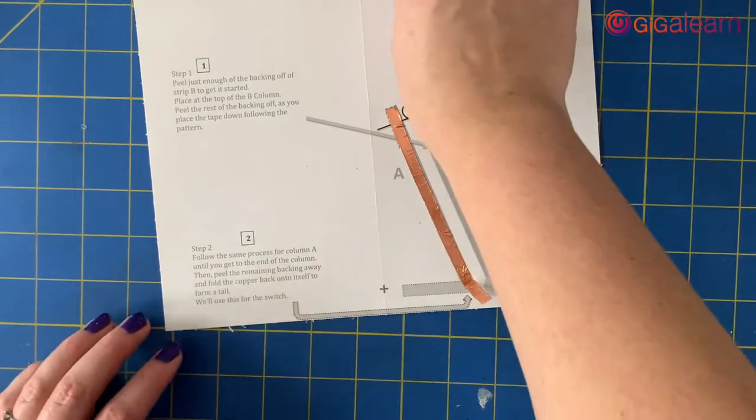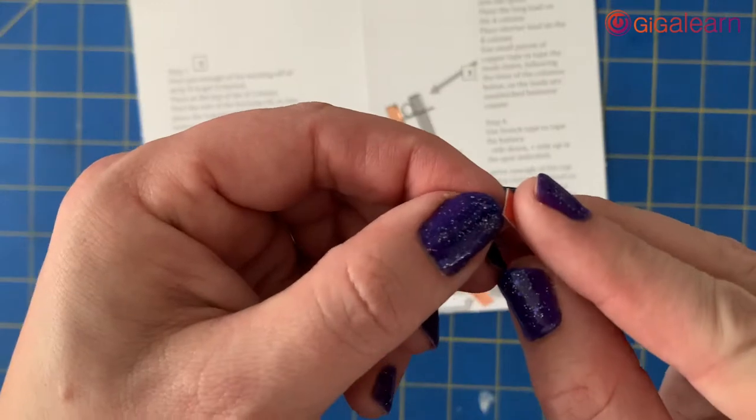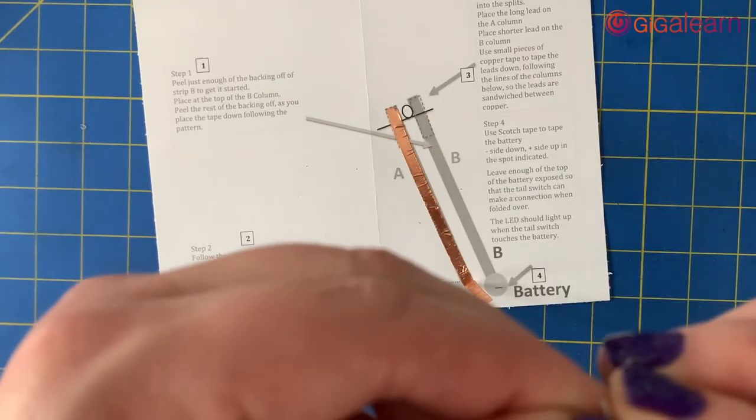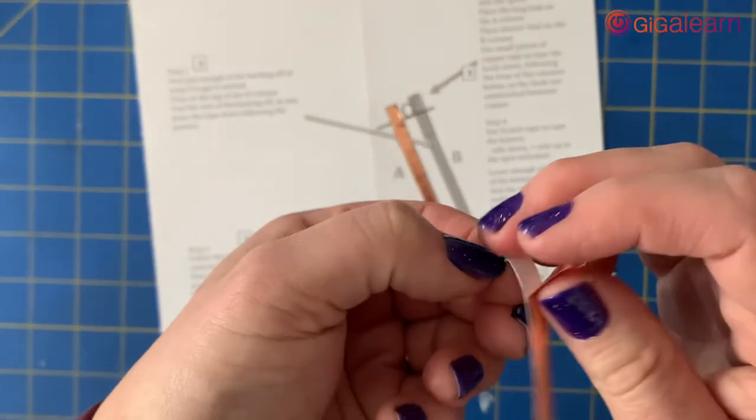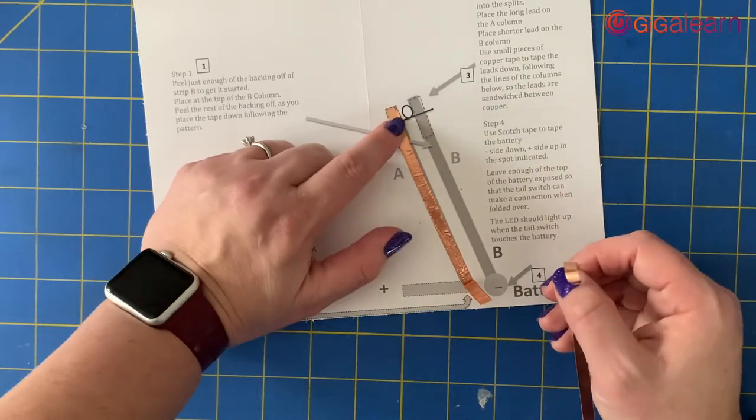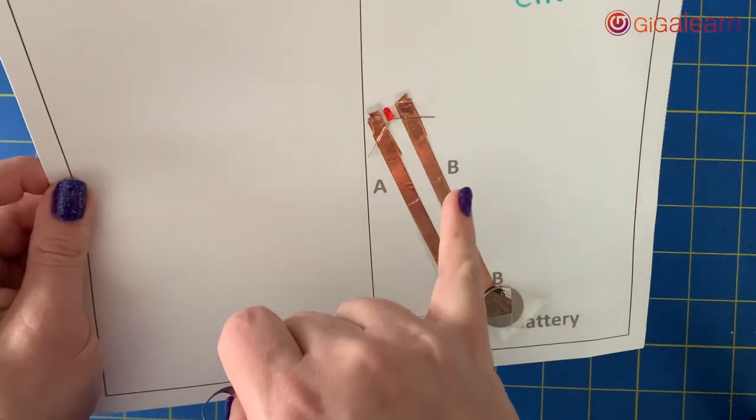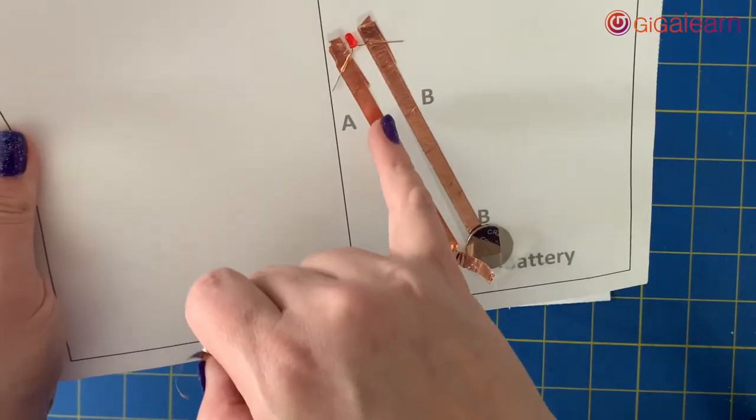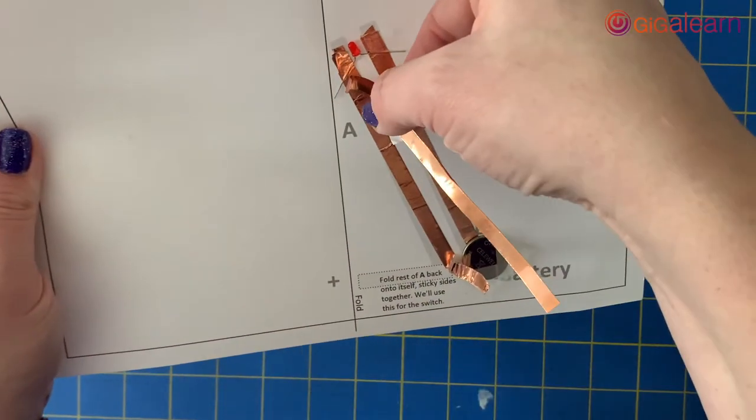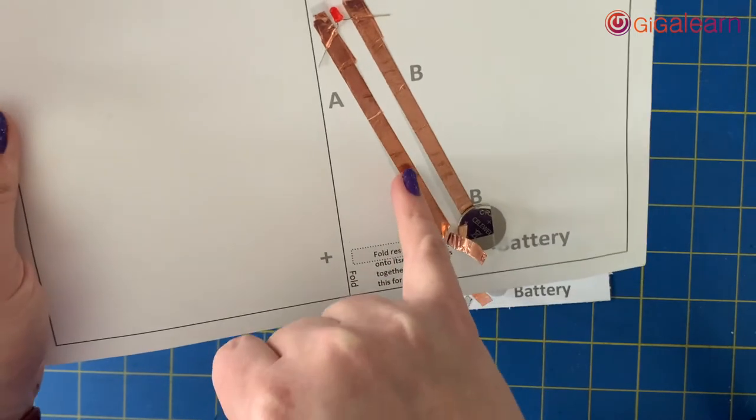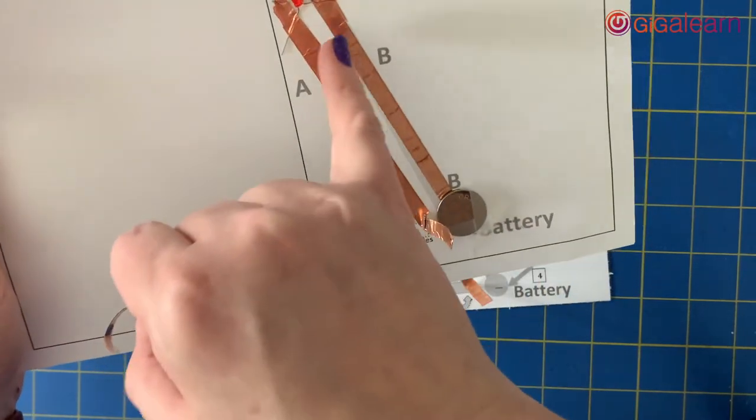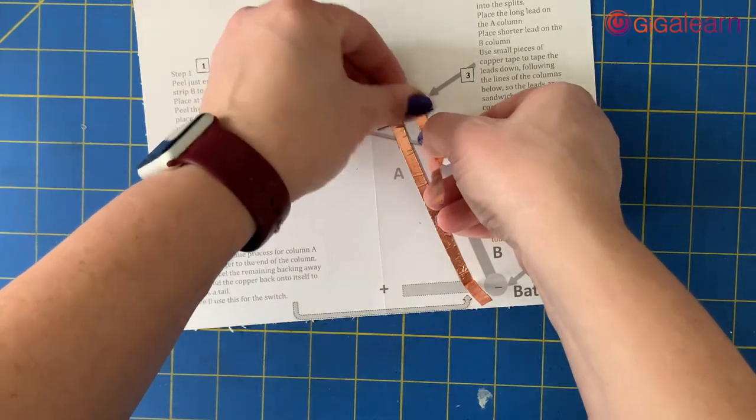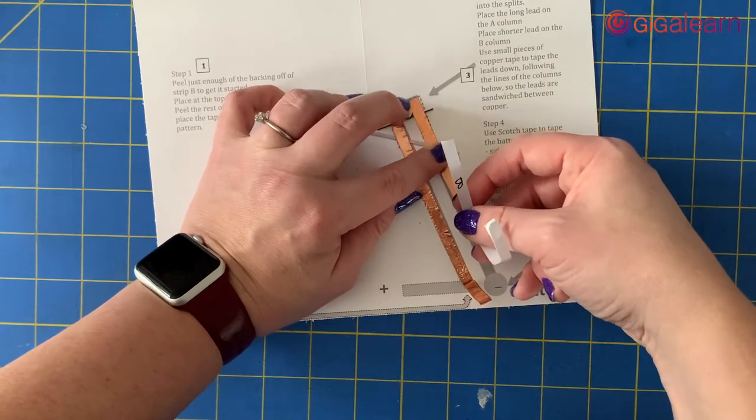Okay, so now what I want to do is the B piece, which comparatively is simpler. Again, I'm just going to peel a little bit of the backing. Just enough to get it started. And we're going to put that on the B line. Now, it's important to notice, and we can see this in our example, we want these to stay parallel. Meaning that they're running on the same side-by-side without ever touching. So if that copper were to cross, like if I put the B on so that it crossed onto the A before it gets to the LED, that means it's going to shorten my circuit.